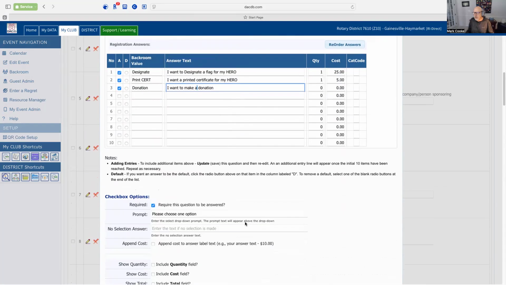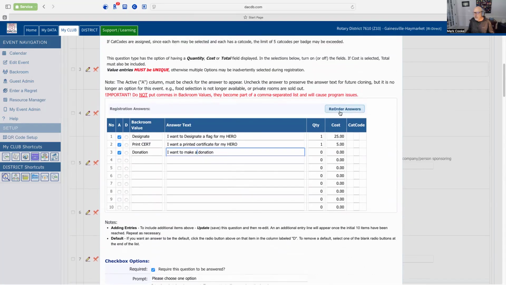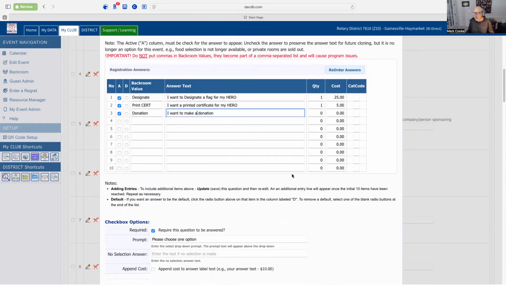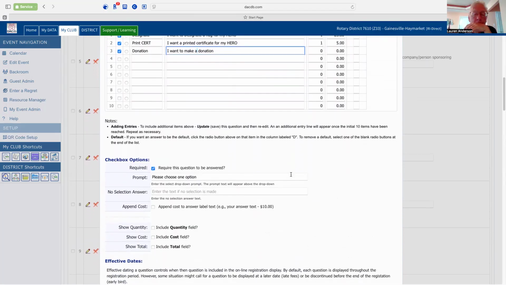I want to make a donation. If you want to reorder the questions, you can always hit this and it will reorder those. Please choose at least one option. So this requires them to answer one of these.